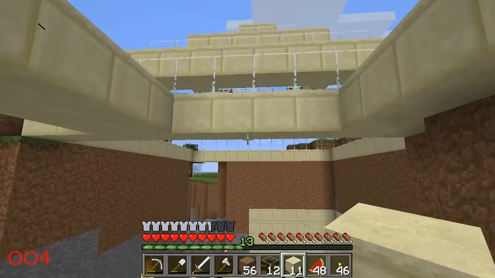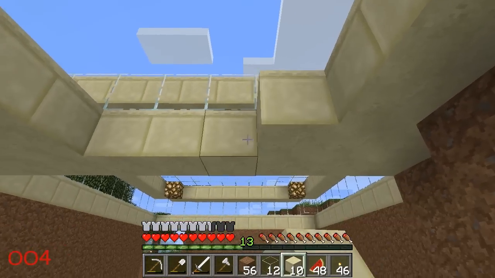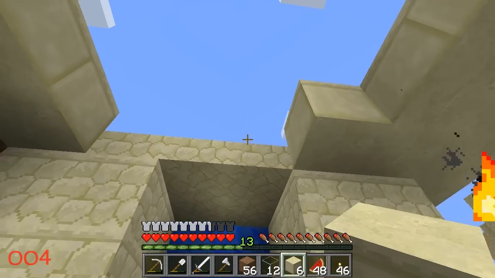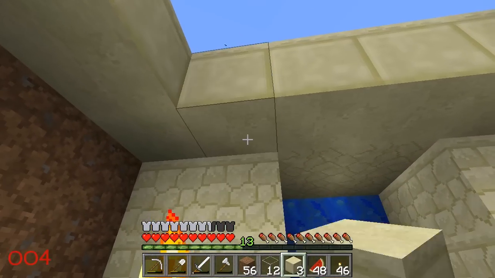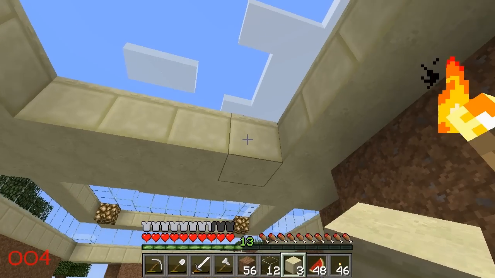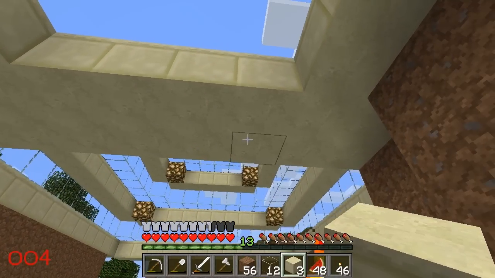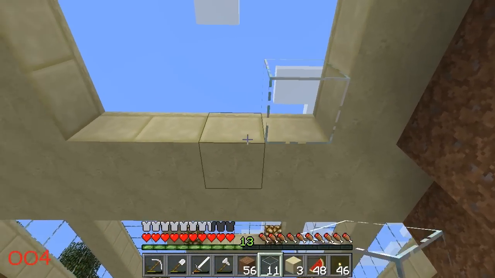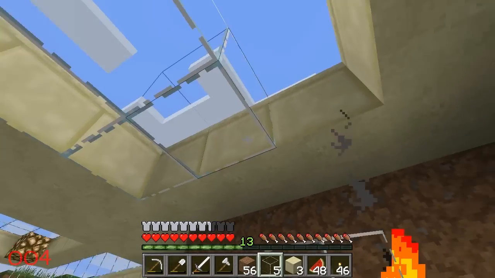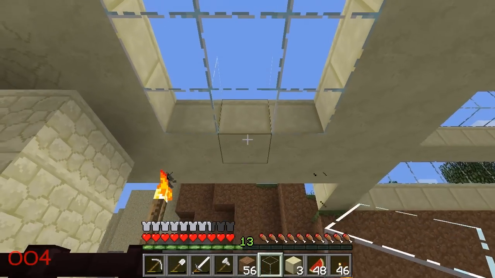Do I want to do glass up there? I don't know. I'm going to have to redo that because that's half slabs up there. So what do we have here? A 4x3? Oh, well, you know what? I happen to have 12 glass blocks on me, so why the heck not? And boop.